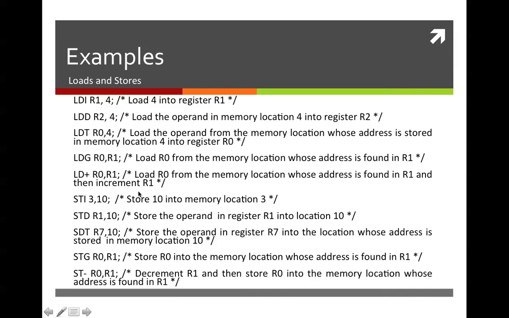Now this could also be used with LD. We could have LD minus. In this case, we're loading after we decrement the index register, or the R1 here in this case, by 1 before we do the actual load. So the minus sign means decrement the register that is used as an address first, and then either load or store. Plus means that it's LD plus or ST plus. Do this incrementation after the move, in either direction.